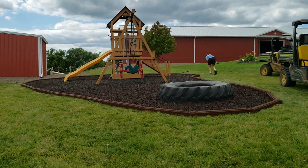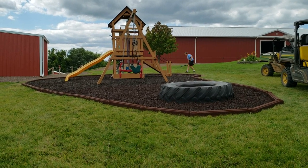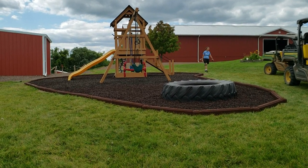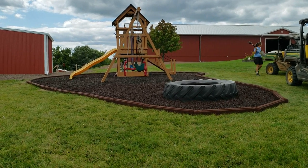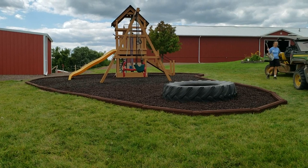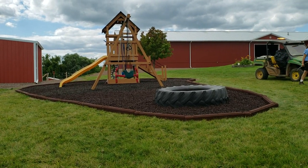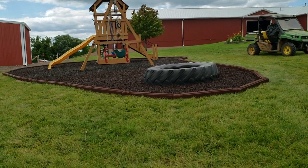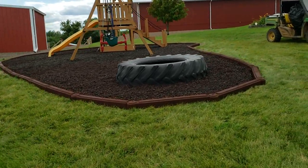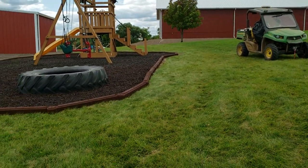As you can see now, the tire — which is the sandbox — is incorporated into the whole play area. There's no more plastic edging. I don't have to worry about it getting cracked by the lawnmower or fading. This is solid rubber edging held in with great big spikes, so if the ground moves a bit with frost, no issues. The New Play has already been in here for almost 10 years, and I've added another set, so there's a slight color difference there.